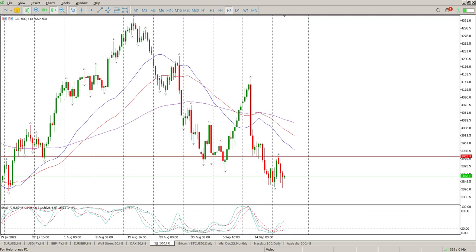Good morning everybody, this is your S&P 500 day trade setups for today. Yesterday's call was the right one, looking for a rejection higher up and we did get it — pretty much in the region of 3923. Looking at the macro review, the grouping for downside early in the week said it's silly going short down here; you'd want to be short higher up, and that's still my chain of thought.